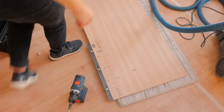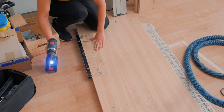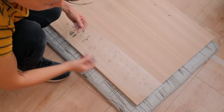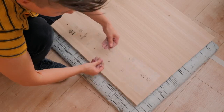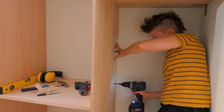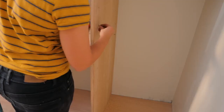I didn't drill every single hole in the template. I skipped every 2 holes because I didn't feel like it was necessary to have as much adjustability. And after drilling the vertical divider, I removed the black stopper and I went back to the closet to drill the final row close to the wall.